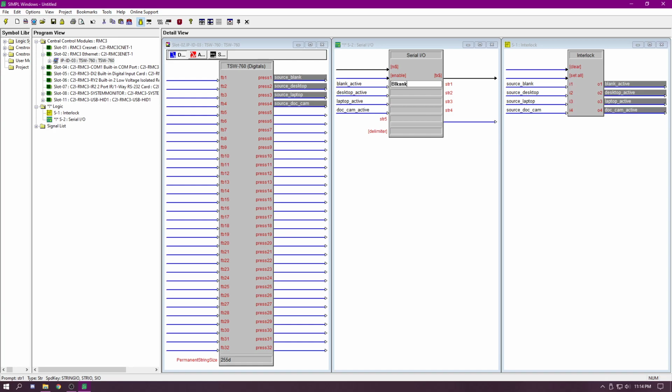So we can say blank. We can say desktop, laptop, and document camera. We are not going to put anything in string 5 because I believe that is the default output when nothing is selected.